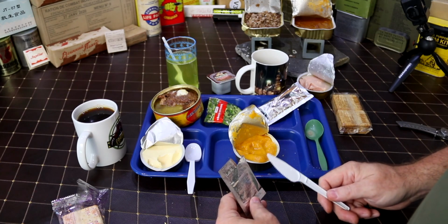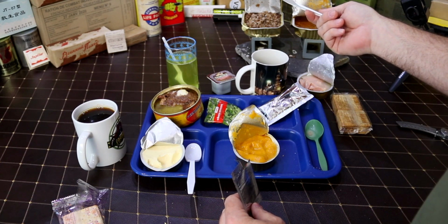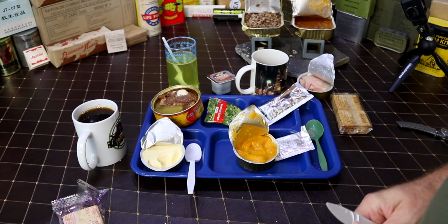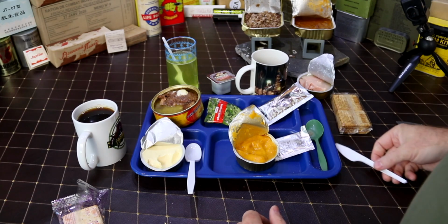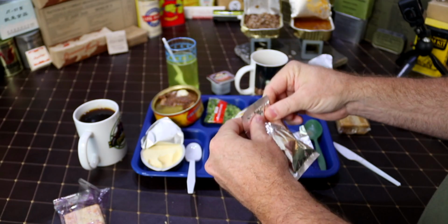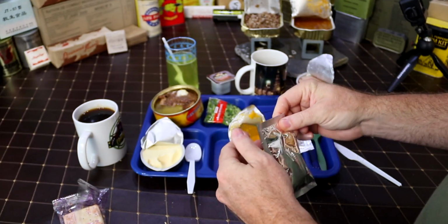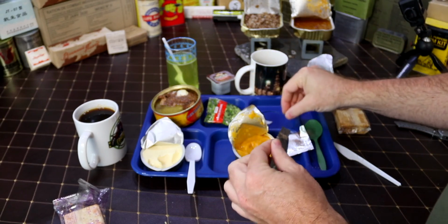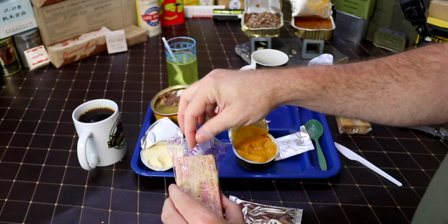But this is the mix a lot of times with the mains, like the kasha. But our kasha's gone funky, to be honest. Yep. I don't really want to try that, but I do want to try some of the first. I think I had plum jam one other time in a Russian ration. And so we want to try this.